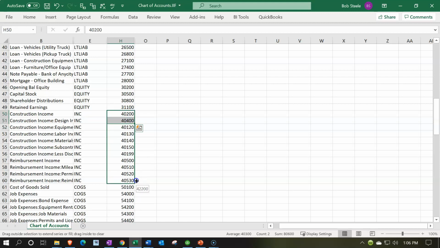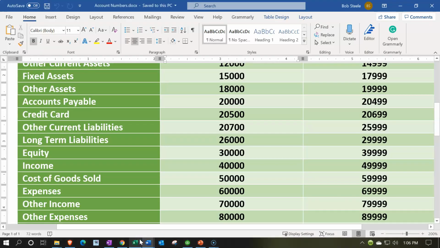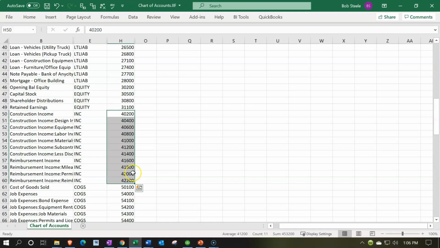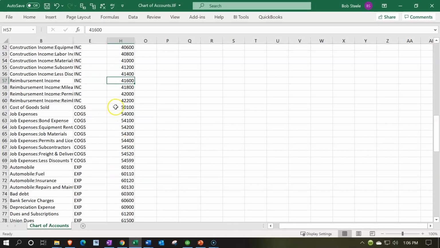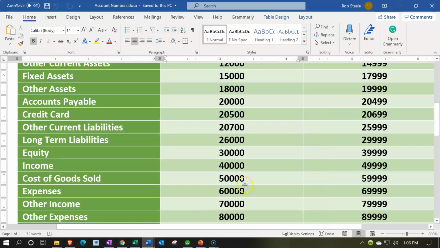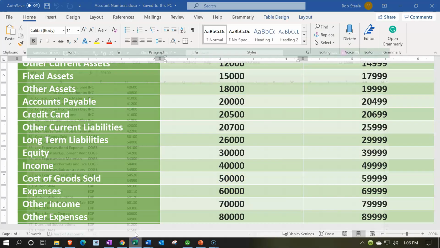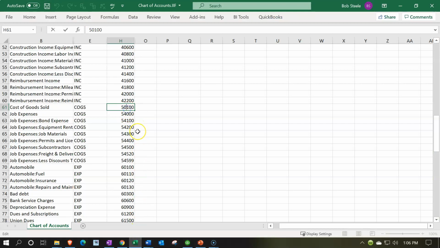And this goes all the way down to here, and that goes up to 42, and we have all the way to 49, so we should have plenty of space within there. Next is the cost of goods sold. So cost of goods sold starts at the 5s. So again, it starts at 501. Maybe we give even a little bit more room. We got a ton of room, maybe 502, 503, 504, 500, and then maybe we copy those and give us a bunch of room between those.